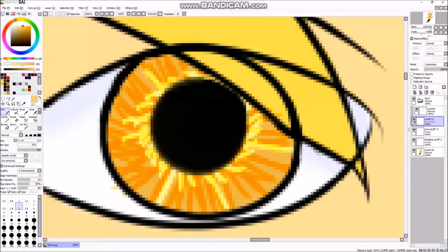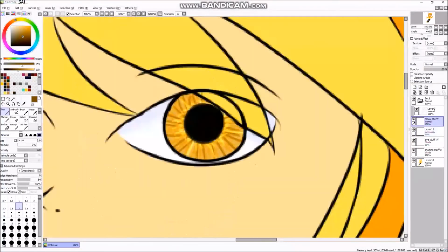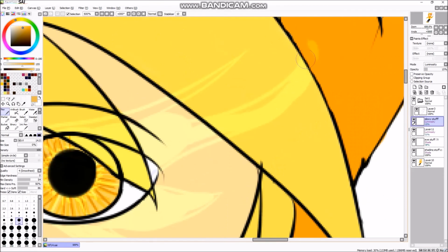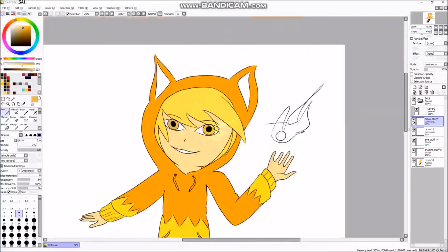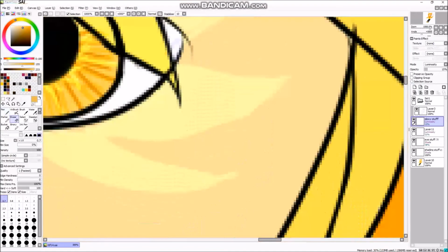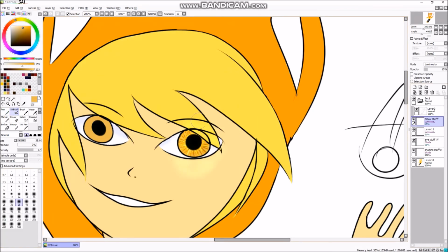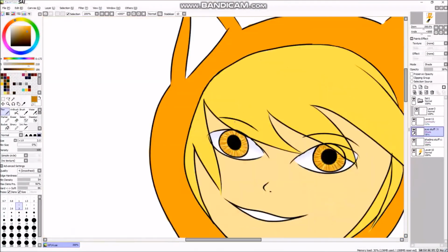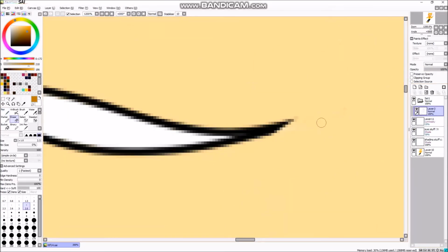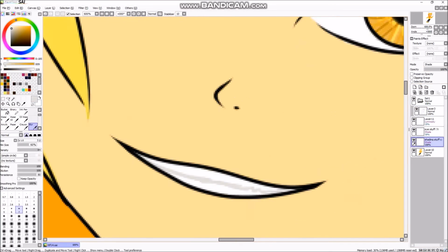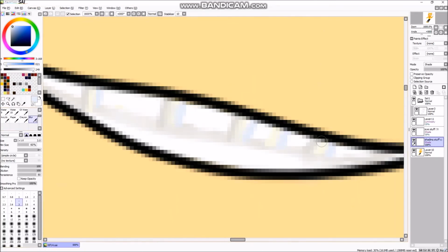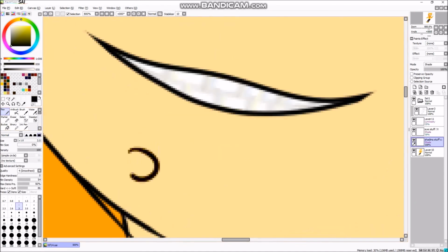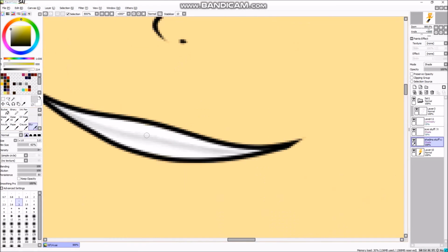Like, let's just say you're having trouble drawing hair, and you'll just look at some references of a real human being and maybe it could help you. Of course, it's not always the instance, but you've got to try your best at getting it, because it's really hard to start drawing, really, and after some time you'll learn more stuff. You just have to believe in yourself and try to draw everything you can. But not always is everything working, so use references so you can work more easily and more efficiently.